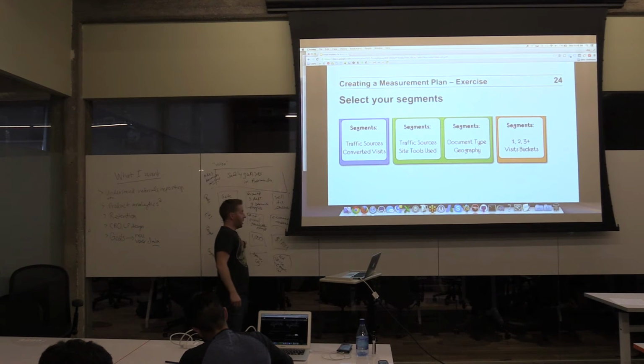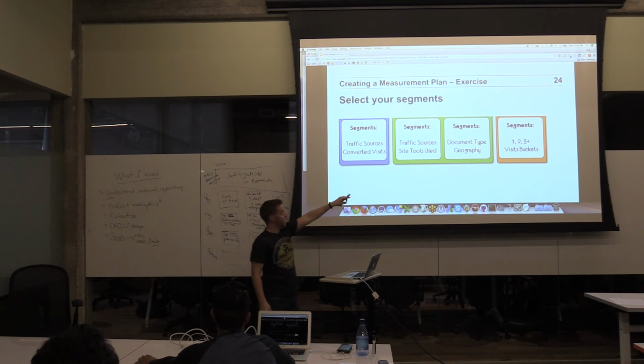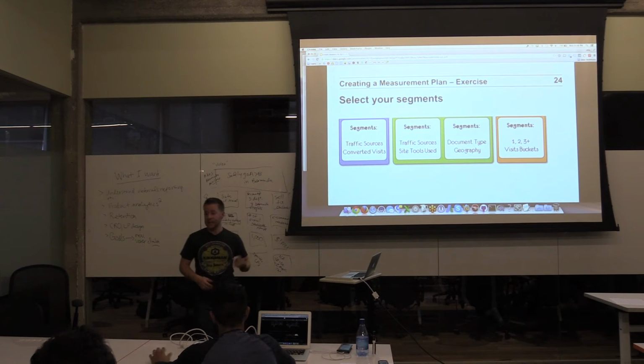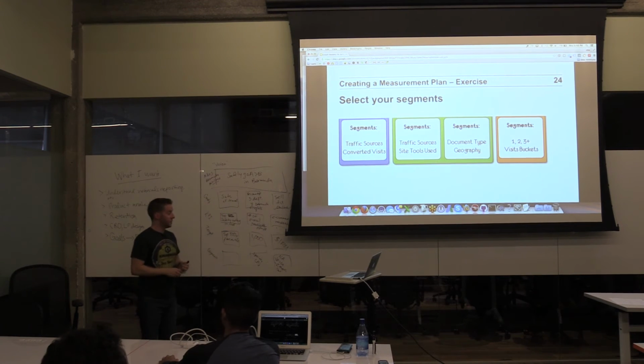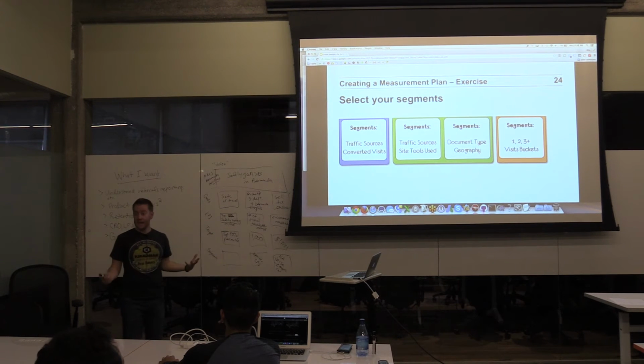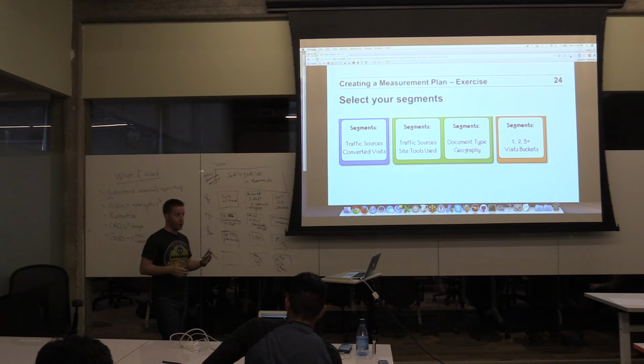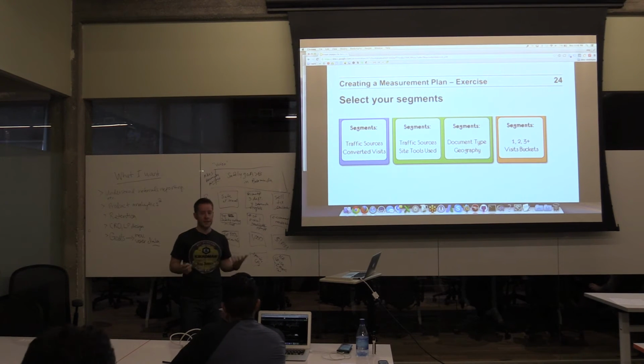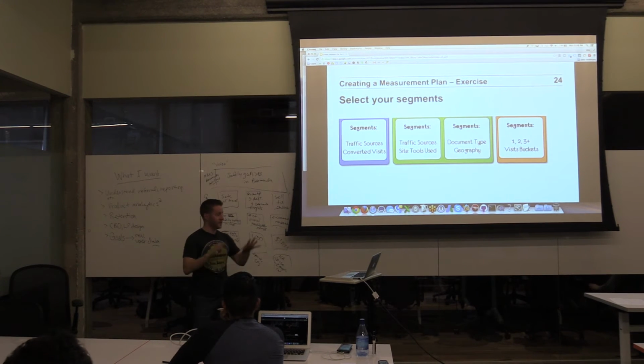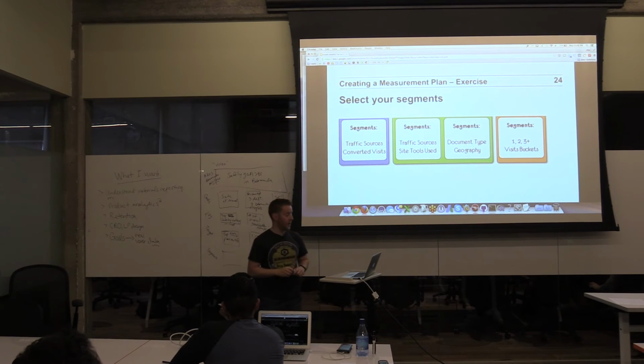Something that I'm not going to use with my Bermuda Airlines example, but that is up here, is document type. Great example. In plain English, that should really say media type. So as we start looking at goals, KPIs, and segments, what types of media help accomplish your goals and hit your targets? Could it be videos? Could it be white papers? Could it be a poll or a quiz? Those are examples of media types. This is our last part at the bottom of your worksheet, so take the last 60-second paired up period and start thinking about some segments.